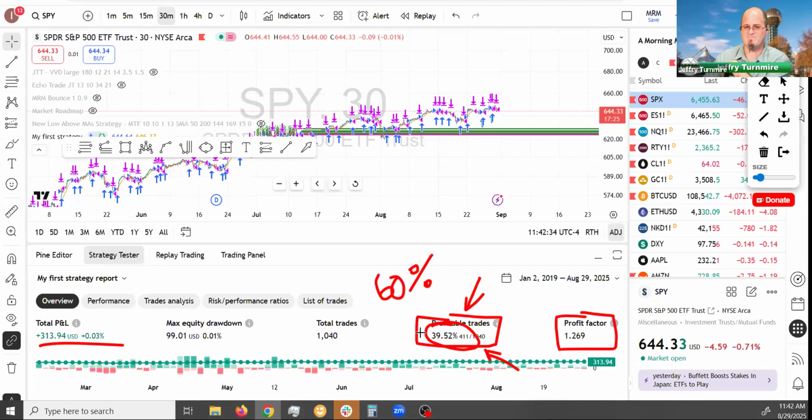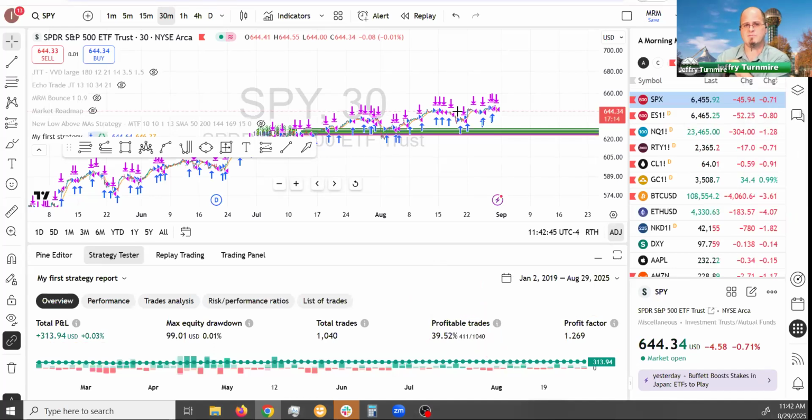4 out of 10, you're going to win. Profit factor right there. Anybody getting value out of this? Let me know in the chat. Anybody starting to understand the importance of being able to do this potentially yourself, or know somebody who can do this kind of stuff? This is important. And if a guru won't tell you why something's high probability and won't show you the numbers of how it's high probability, they're kind of blowing smoke up your rear just a little bit.